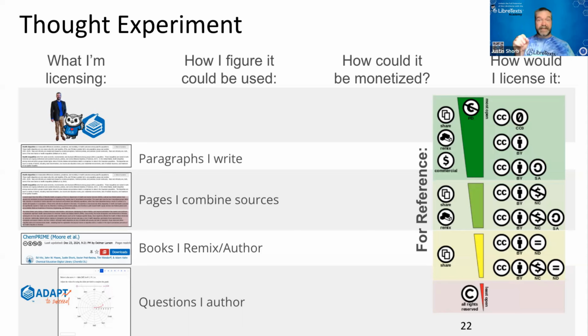What are the possibilities of changing the images, modifying the images, or selling the image, putting it on something, or the text itself? Brainstorm different ways that you could use that, and then how you can monetize that. Are there ways that people could monetize that in some way? In other words, do the brainstorming to think, do I need to be worried about commercialization or not? Is that something that I'm concerned about?